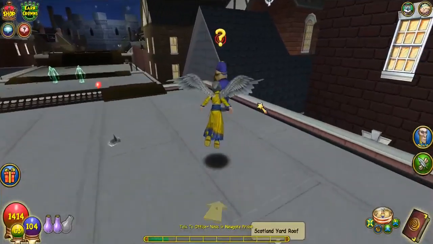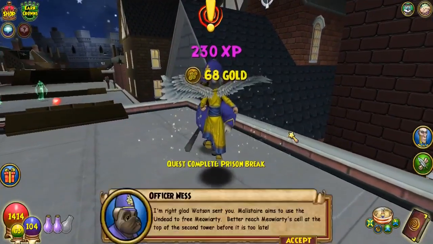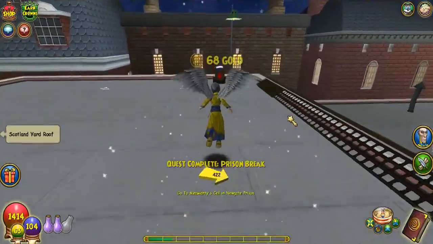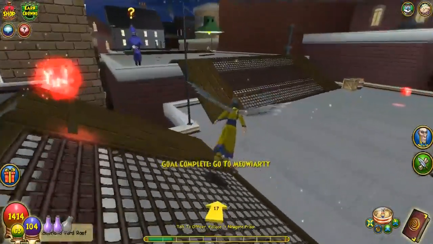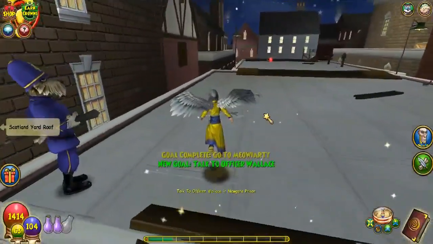The next thing I needed to do was head into Newgate Prison. Except it's not really a prison, it's more like a city. Also, the guards don't actually do anything at all. So Marleybone is more or less a lawless place.